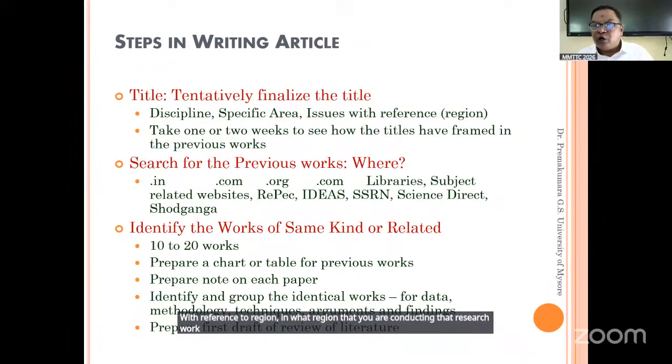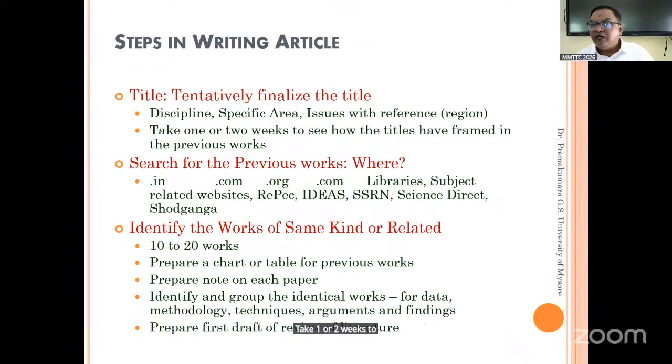Take 1 or 2 weeks to see how titles have been framed in previous works. Not a problem. Don't hurry. Cross one bridge at a time. Don't try to cross two bridges at a time.